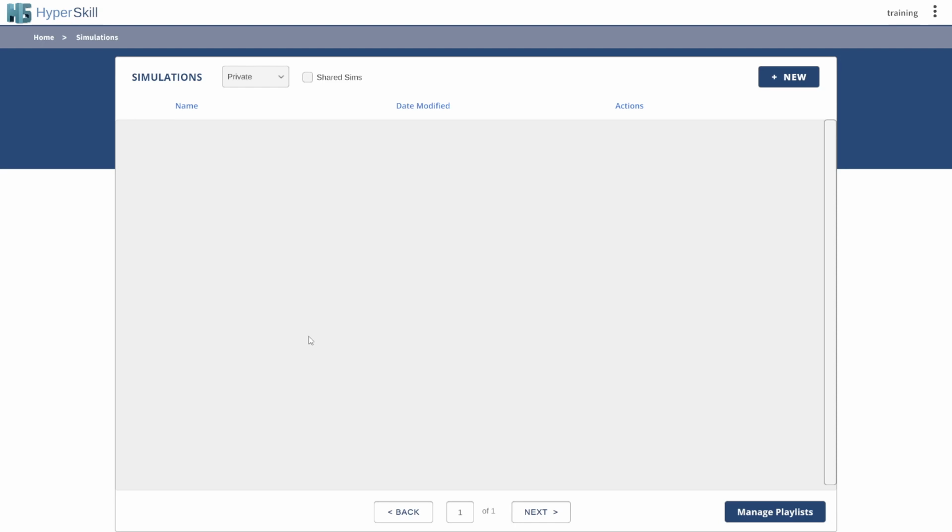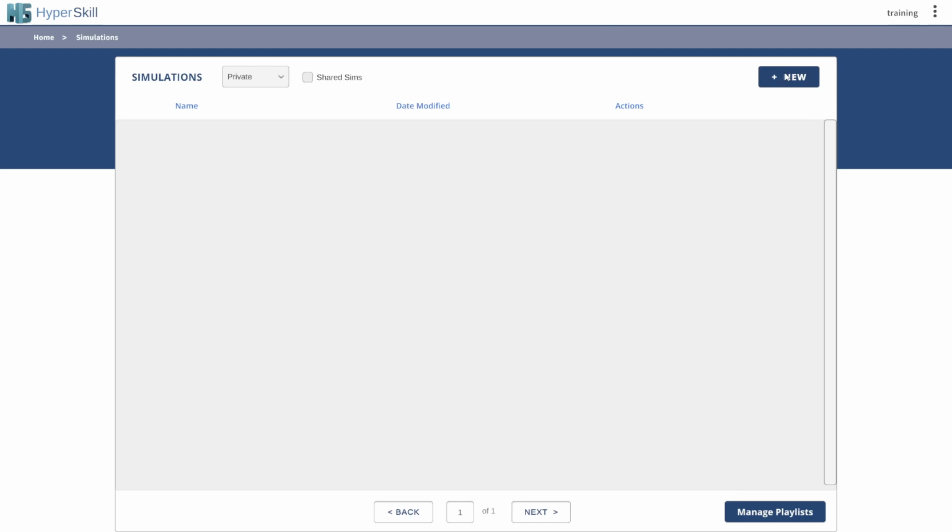Now within the simulations page, there are a variety of things that you can do. First is which repository you are looking in, whether you are looking at your private simulations or public if you have any, as well as the ability to see any sims that are shared with you by clicking or selecting this option here. You can also manage your playlists here, which lets you create and share simulations between users, which is how those PIN codes are generated, to allow users to experience your simulations in ways that you would like without them needing to sign up with an account.